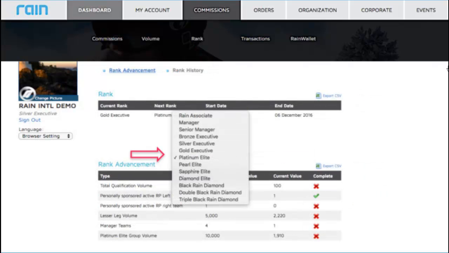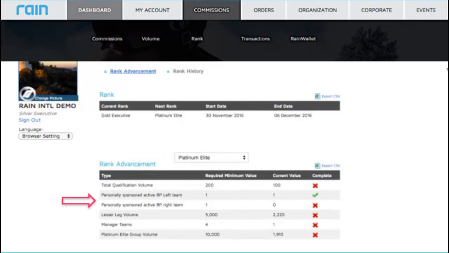As you click on that particular drop-down menu where it says bronze, you can elect whatever rank you want. So if you want to set some goals and say, okay, I want to hit the rank of platinum, what do I need to do? You click on platinum, and then it will simply, again, outline what the requirement is, what you currently have in that week, and then you know where to go to work on.